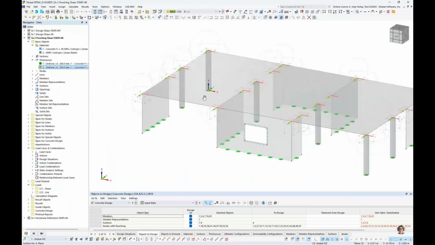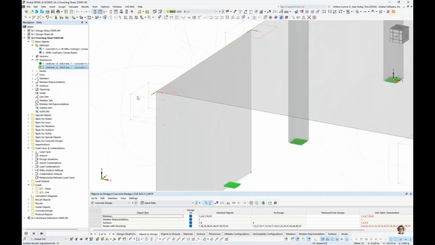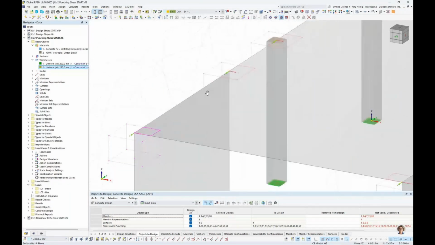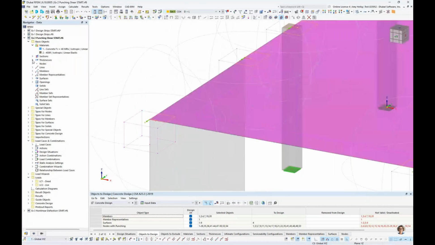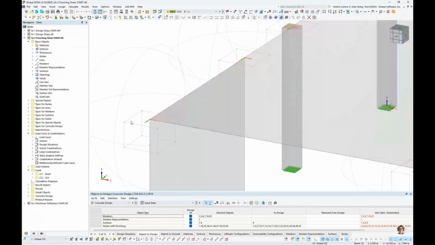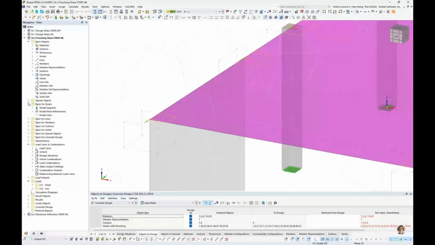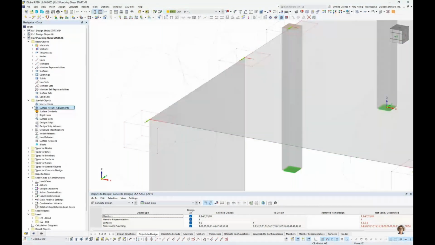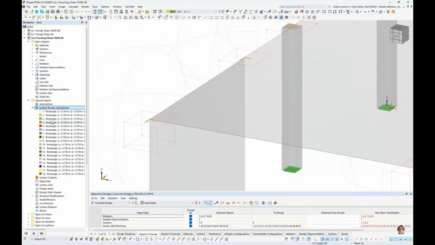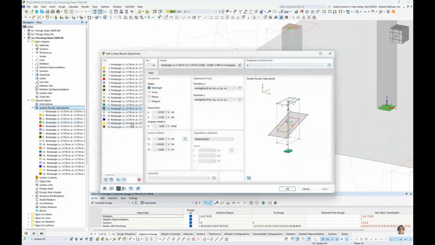What else you will see is the symbol shown here at the wall edges as well as the columns that are called our surface result adjustments. And these are given here under the special objects tree. We can see the surface result adjustments listed. I just created one definition type to begin. This allows me to average out or to smooth out the internal forces over a set dimension here.